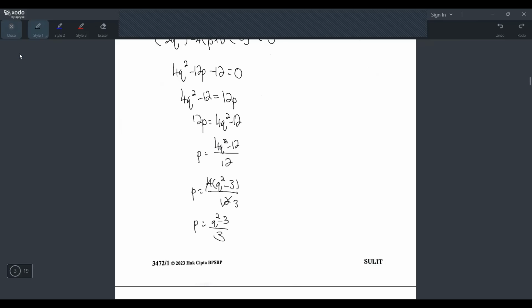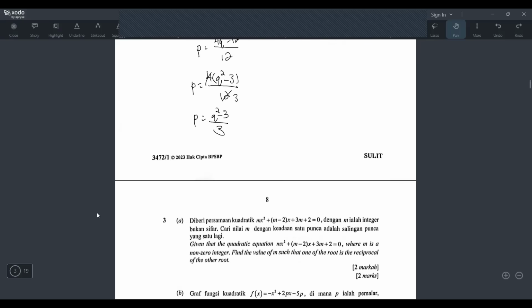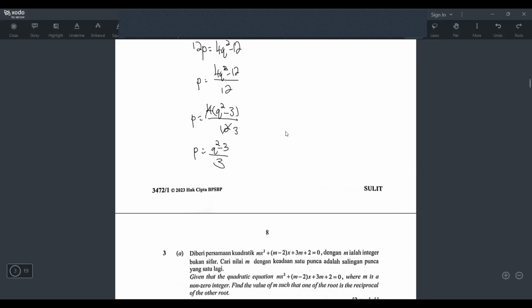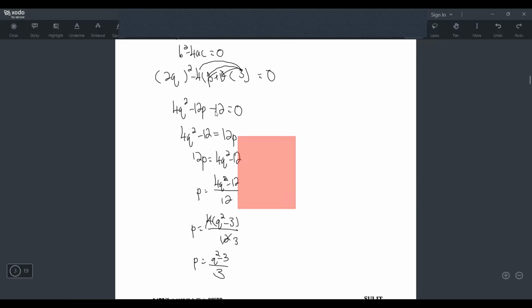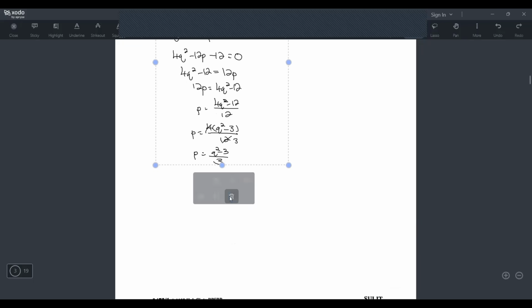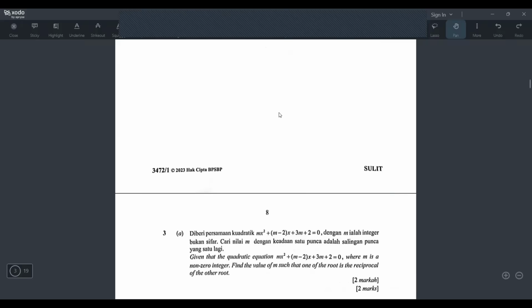Okay, that's all. Now let's move on to question number 3. Okay, question number 3, I really want to do it up here. So let's make this smaller maybe. Okay, wait. Okay, how can we make this smaller? So yeah, I think I can use this space. All right, number 3a, let's go.